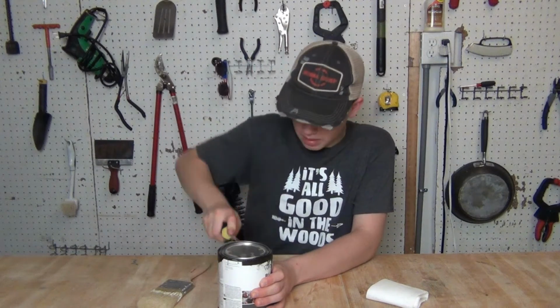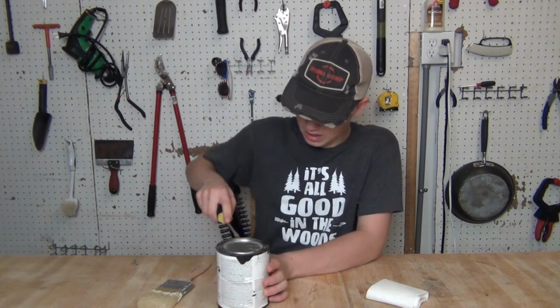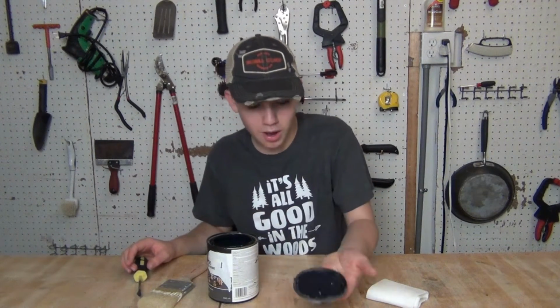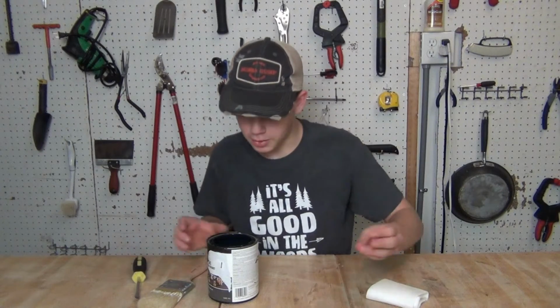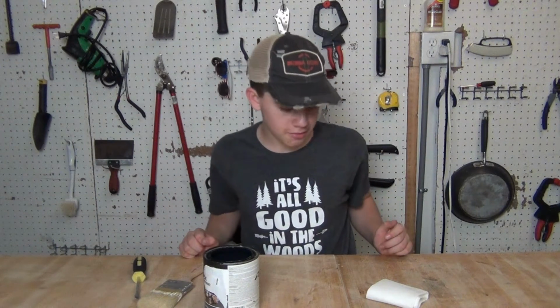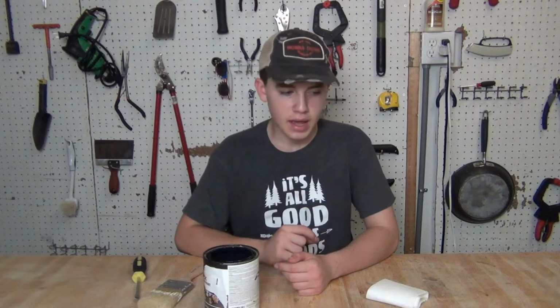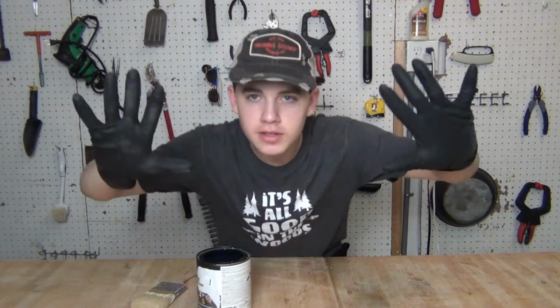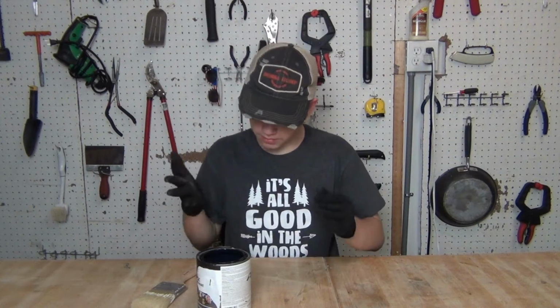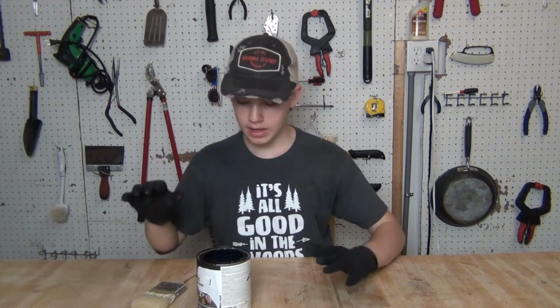God, the paint really dried on the top of this can. There we go. God, I really hope I don't get this anywhere other than the table. Okay, so we have about 50% in here. I'm not going to show you because I'm not going to risk spilling this, but I think we have enough for this table, so I'm going to go grab some gloves and we can get started. Alright, I got my gloves, and I mean they're super black, so I don't exactly know how I'm going to know if there's paint on them, so I'm just going to not touch anything except my gloves, but let's get started painting.